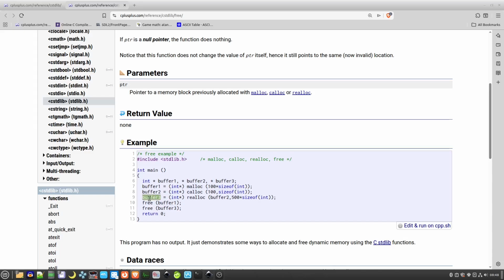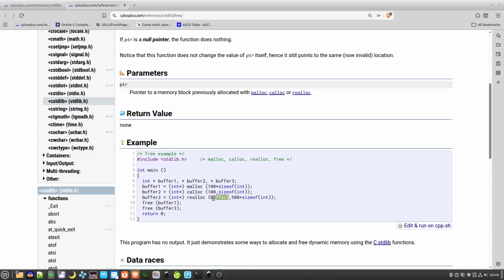So you shouldn't have buffer2 equals realloc buffer2, because if realloc fails, it won't actually destroy the contents of the array in memory. It won't release that block back. It will just tell you that it failed to resize it.